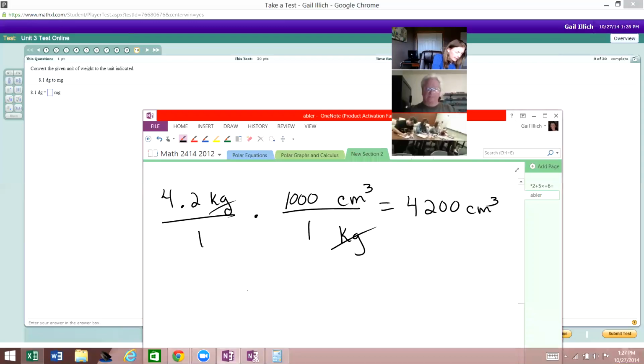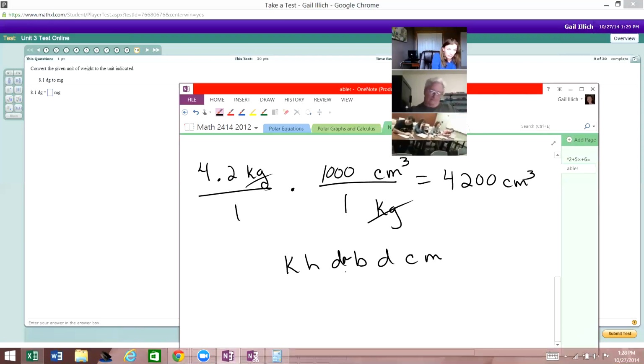Remember we had this thing, King Henry died by drinking chocolate milk, but that was yet because you have D's on either side, but you can think of this as King Henry died with a DA, dad, by drinking chocolate milk. Okay, and so our base here is the gram.